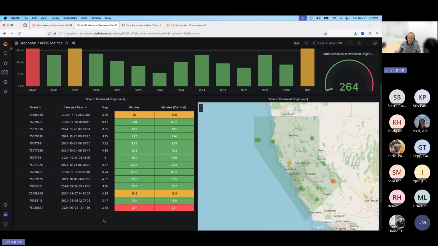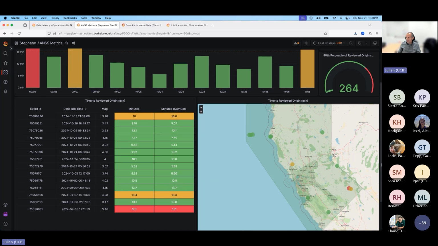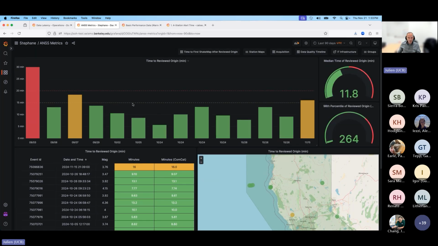Another issue sometimes is that the magnitude is just below the threshold at which an event should be reviewed within a short time frame. Maybe the initial magnitude was 3.3 or 3.2, and you see here that it just reached 3.46, which is just above the 3.45 threshold, which triggers an automatic reviewed origin to be reviewed within a short time frame. I think that's very useful, and it allows us not to wait for the ANSS management program to let us know whether we are meeting those metrics or not, but we can monitor that on a daily basis.